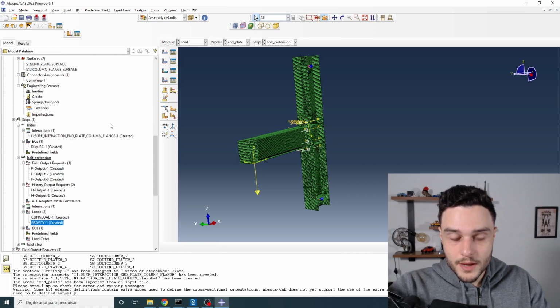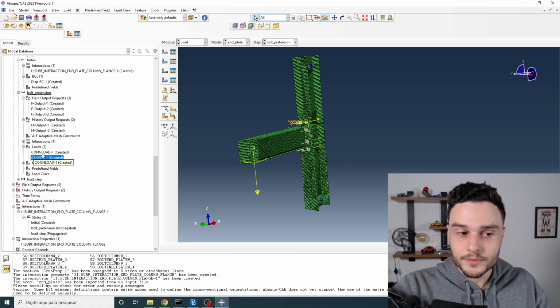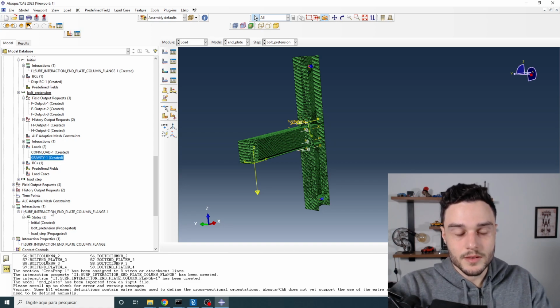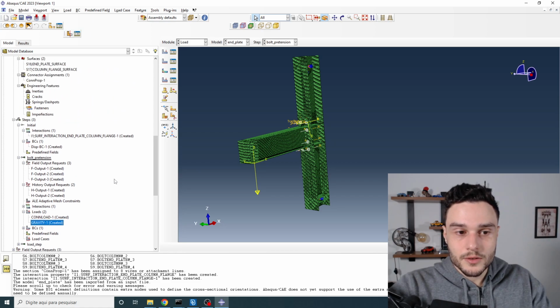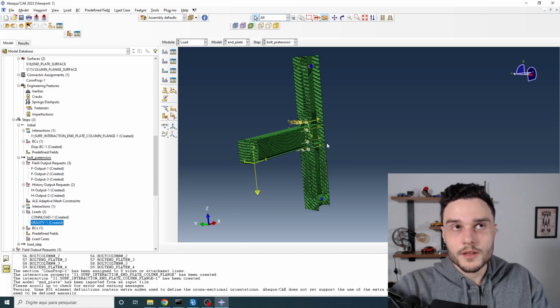So, anyways, everything that we have defined in ANSA is defined in here. But it's not really so practical to create this model from scratch here in the Abaqus application. Obviously it is possible because this is not really so complex a model.